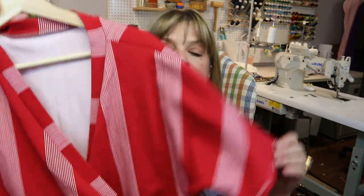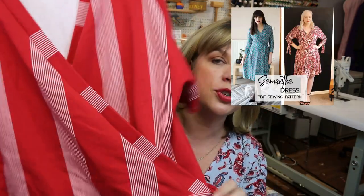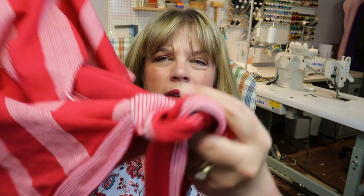All right, and then these last two tops are hacks from her blog, and I will link to both hacks. For the first one, I used this cotton jersey, and it is the Samantha dress that is hacked off into a top with this faux tie. This tie actually doesn't even work. It's just been sewn right there, and so it just ties. It's decorative.